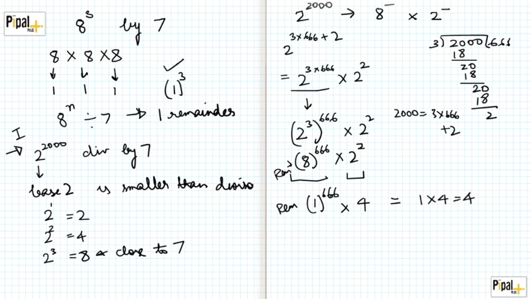So straightforward, 2 to the power 2000 is now split into 8 to the power something and the rest of it. Why? Because 8 passes very close to 7. My remainder is 1. So I just strip this down to the bare minimum, 1 to the power 666. That's my remainder of this largest number. And when 4 is divided by 7, the remainder is 4. My answer is 1 times 4, right? Let's take another example.